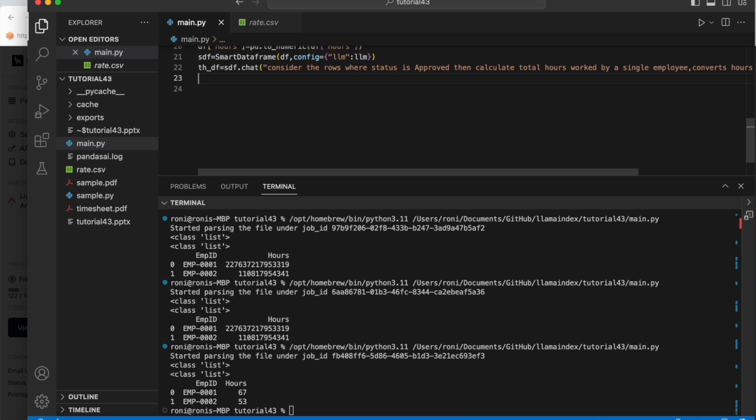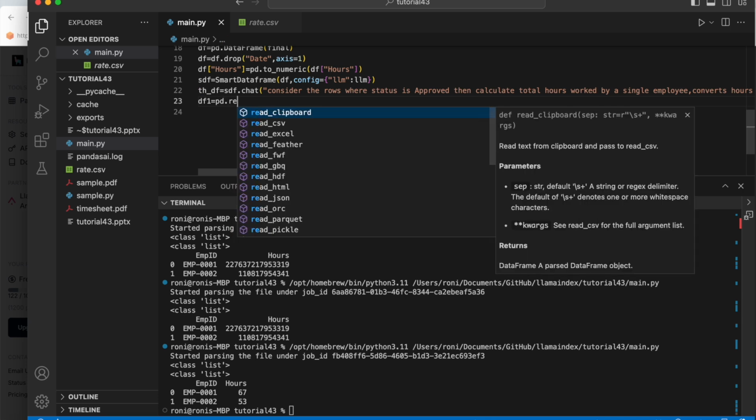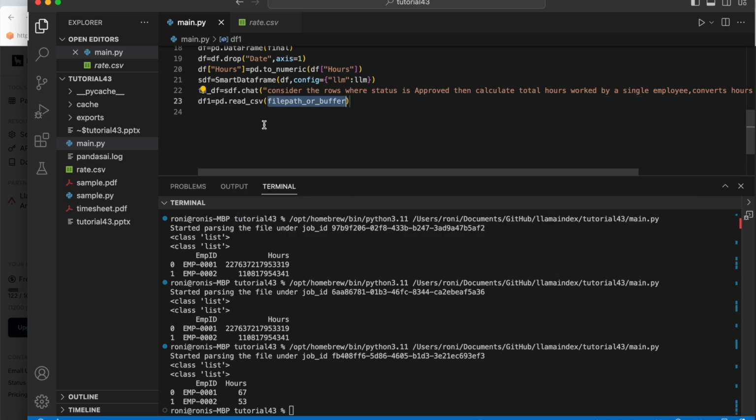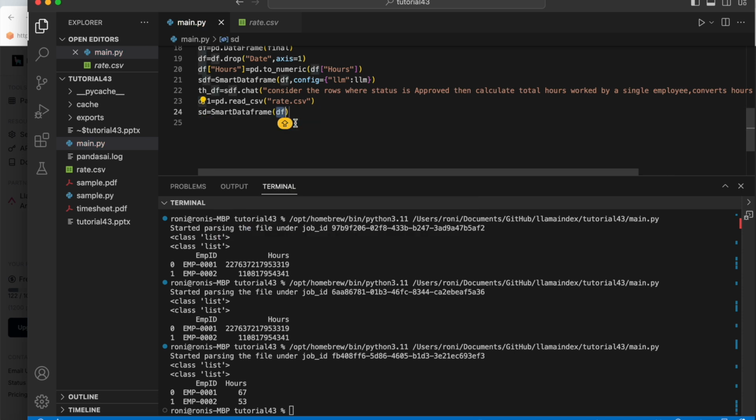Okay, so basically we have to create another data frame, df1. So pd dot read CSV, and inside that I'm just going to write rate dot CSV. Then SD is going to be smart data frame. Sorry, not smart data frame, it will be smart data lake.